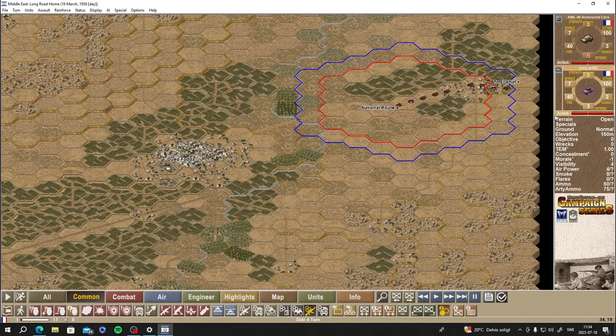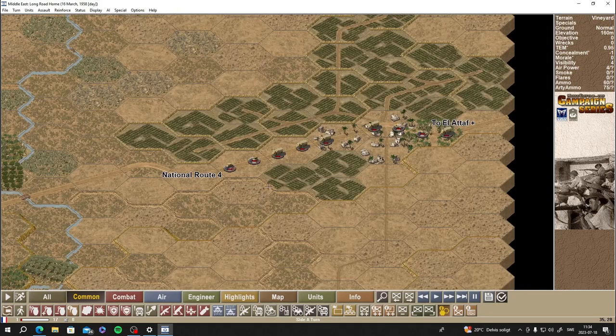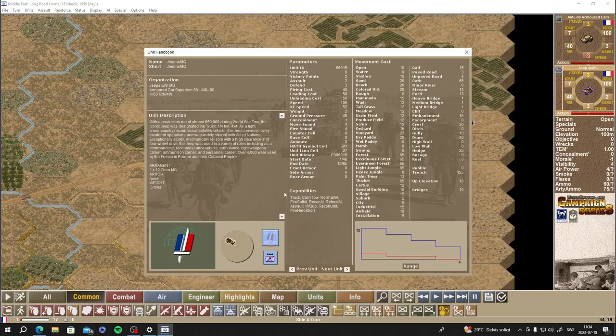We have a jeep there with a heavy machine gun on it. Yeah, I think the blue is soft and the red is hard, if I remember correctly. I'm a bit rusty now. So it's really well made. Good descriptions, tells you the history of the units.